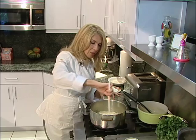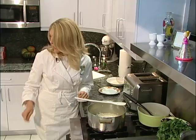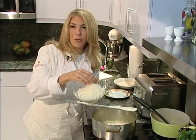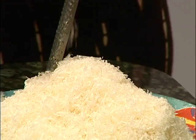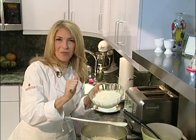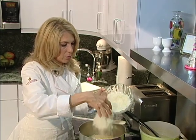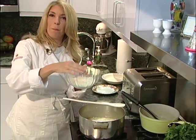Okay, this will probably be the last time that I'll put any stock in here, and now this is going to cook down. While it's doing that, we're going to put the cheese in there. And I know that this looks like a lot of cheese, but it's really not. It's ground really fine. It's so thin. I've used a microplaner for this, which makes it a lot better. You don't want thick pieces of cheese in there because they wind up making just lumps, and that's not what you want. So let's put, I'm going to say about 2/3 of that cheese, and we'll save this to top it at the end.